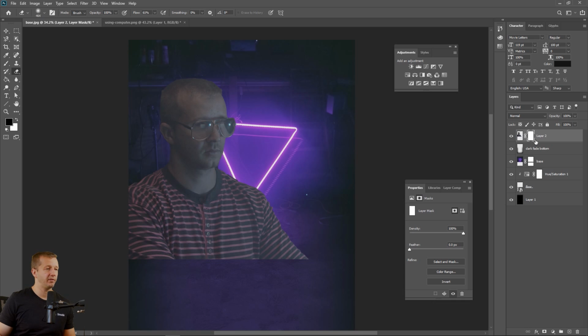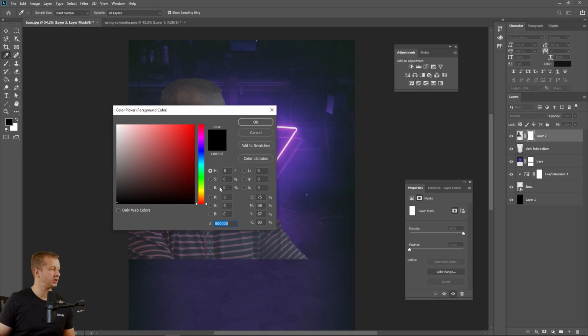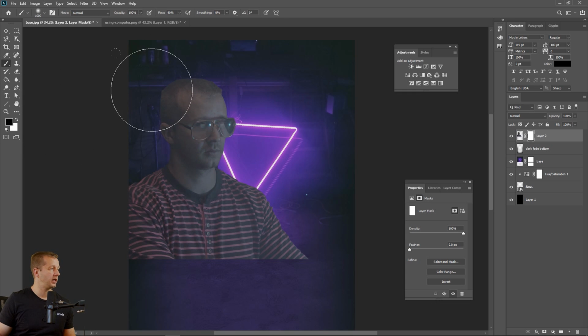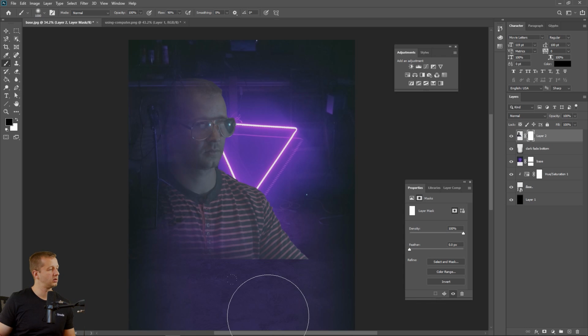And here we go. Everything's white so we see everything, but we want to paint with our brush in black. So make sure this is actual black all the way. And now with a large brush of about 1000 pixels, that'll work. We're going to get rid of just a certain portion of myself. And you can left click and do this a few times if you wish.